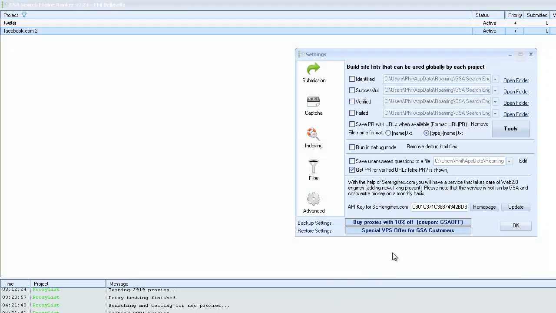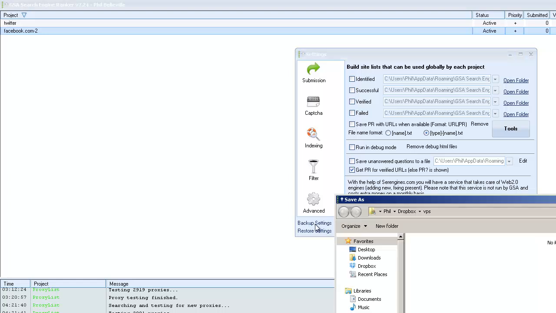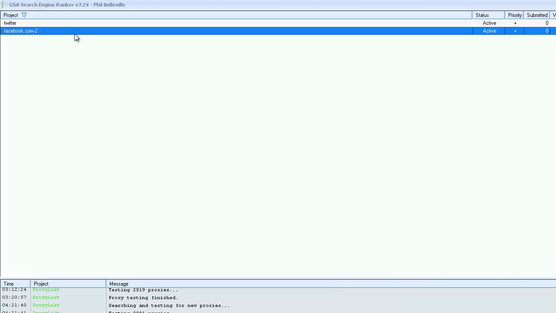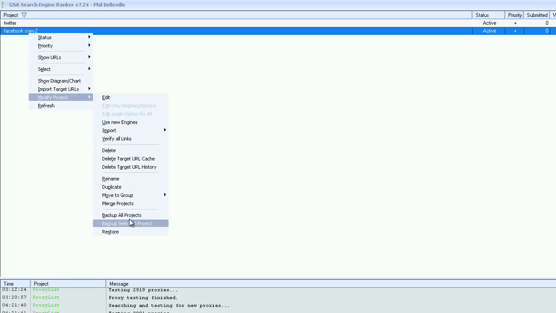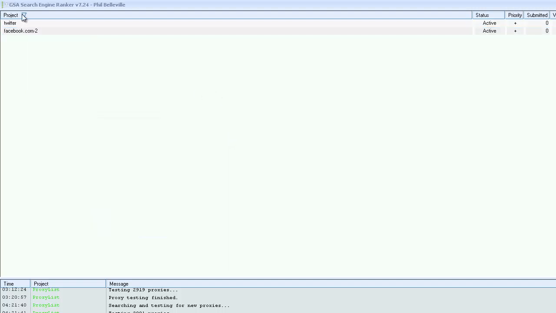And in fact, in options, there's also a backup. You can back up all those option settings we put up just by clicking this, save it in a safe place. There's a restore button in each place, and you can have the options restored for not only projects but for all of GSA just in seconds. It just takes a second.